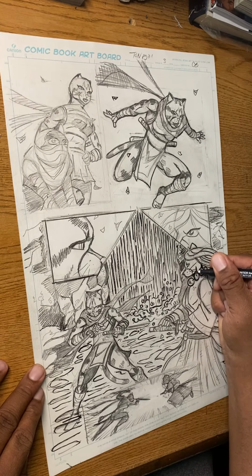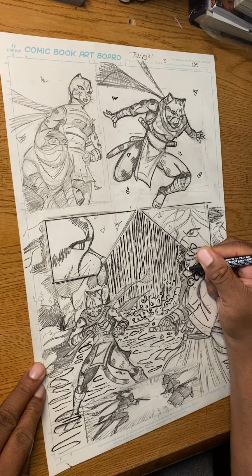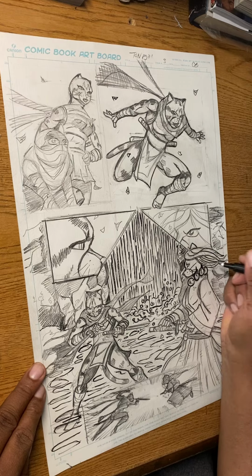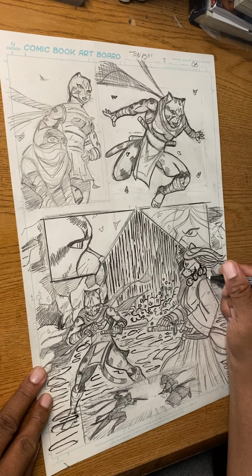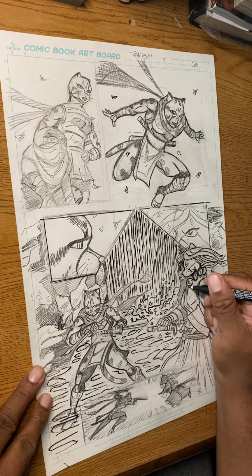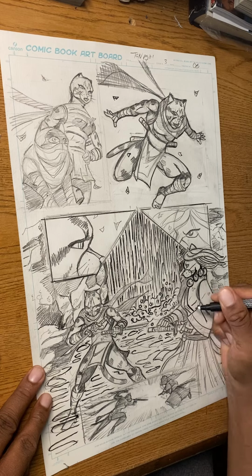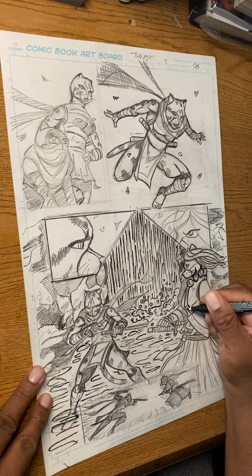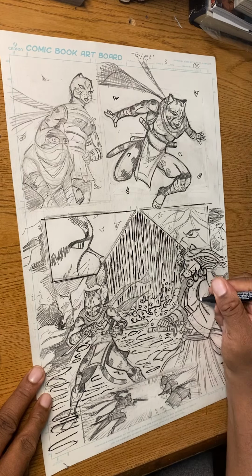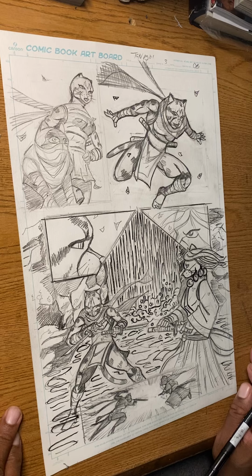But during those times, we didn't have internet. It wasn't instant access to references. So in order to get a reference, you had to either be the reference yourself, or have somebody else do the reference for you, or you had to go in a magazine. But now you can just go online and find all this stuff. So that's the beauty of the internet and social media and Google and everything. So I definitely recommend that to those who are out there trying to be comic book artists.